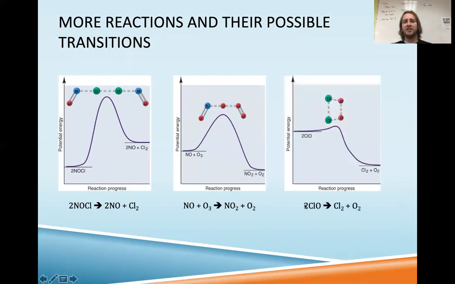Another one here, we've got 2 ClO. So first reactant, second reactant. We're forming the chlorines, forming the oxygens while breaking the chlorine-oxygen bonds. So we've actually got 4 species going on all at the same time. Lots to be thinking about here. We're going to do a bunch of examples. I just want to get this in your head and percolating and thinking about what this would look like. We'll spend some more time looking at transition states and making sure we're getting this locked up before we move forward. Cool. Thanks, guys.